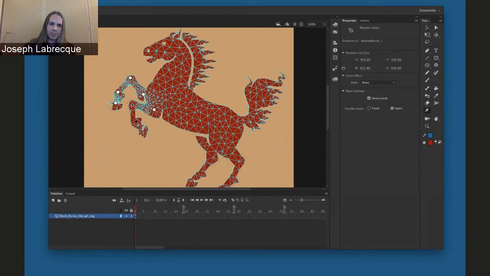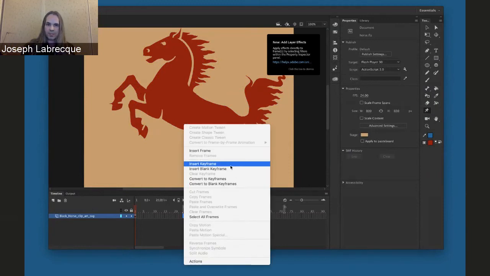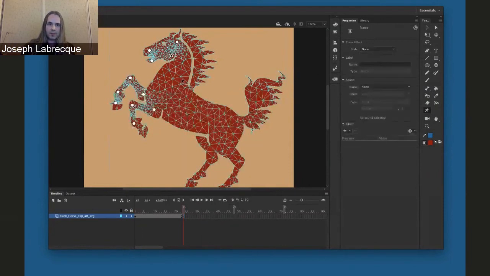And you can see how the mesh is built up from that. If we wanted to have his head be able to be shifted as well, put some points there. And of course, the more of this you do, the more complicated the mesh gets, right? So let's go ahead and actually create some animation out of this guy. I'm going to go to maybe the 1 second marker here. And if we right click, we can choose to insert a keyframe. And you notice that when the contents of the horse are duplicated, we have the warp points as well for the sculpted asset.